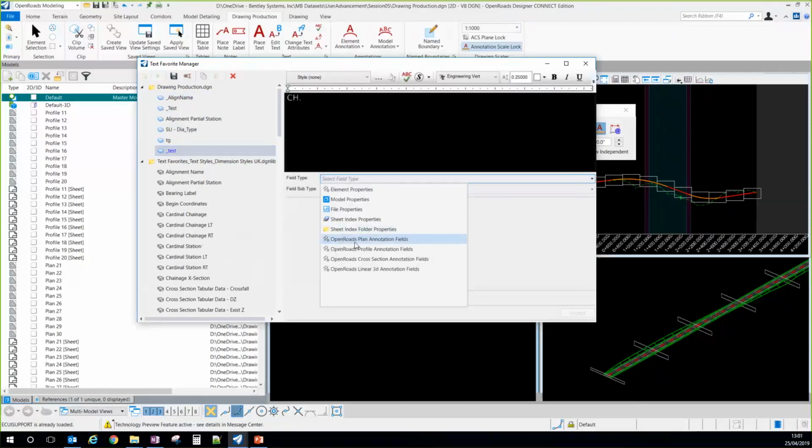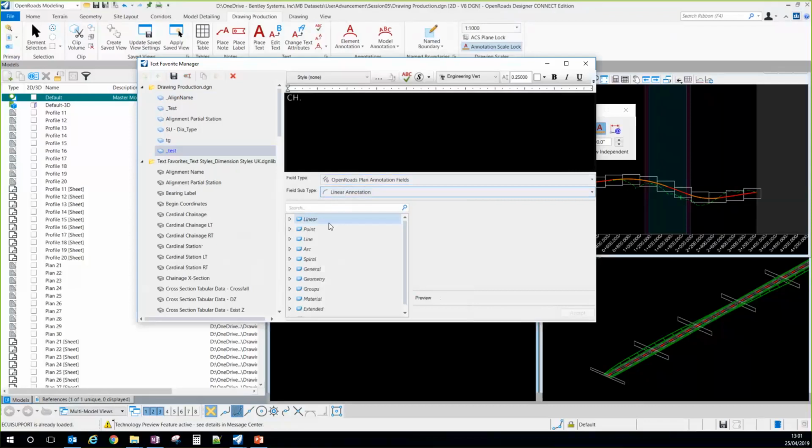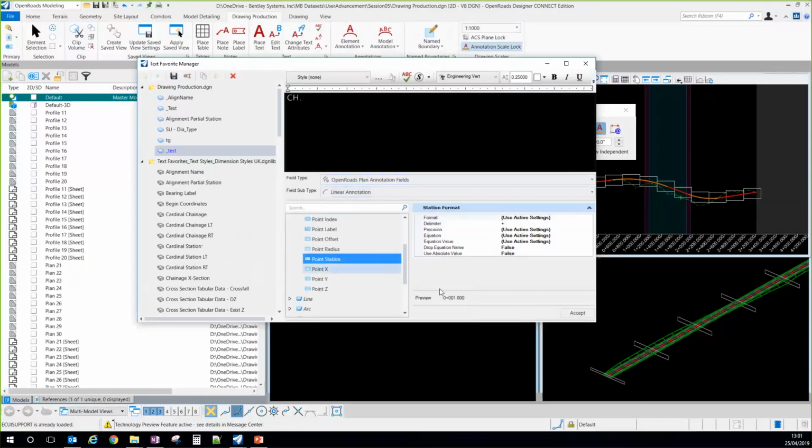So let's say we want the chain H, so it will be a plan element annotation field, a linear one, and a point station. Once we can also choose the different formats or the different options. We can decide to put a comma instead of a plus. And once we're happy with it, we can just accept, and it will copy inside the text editor.